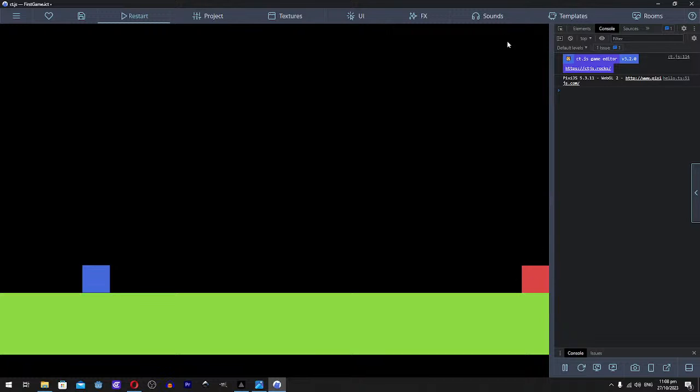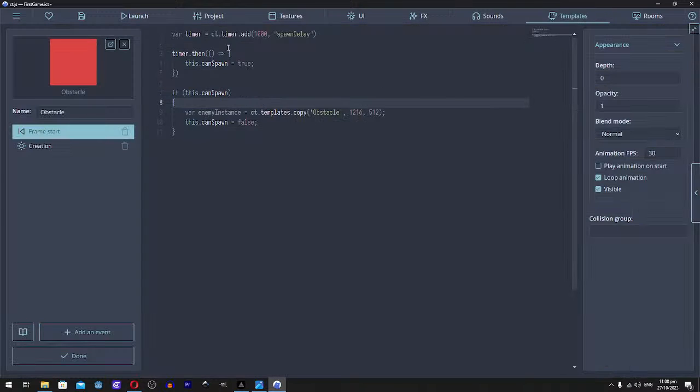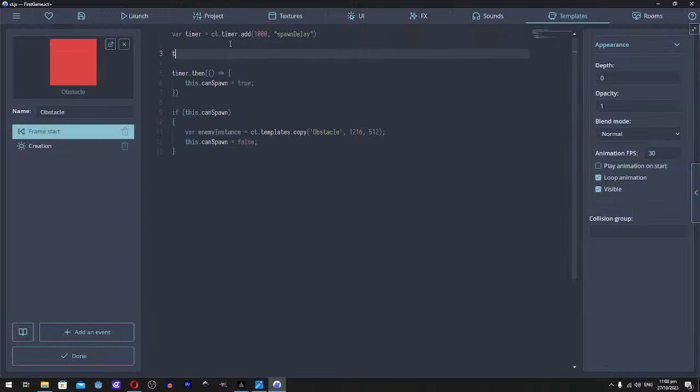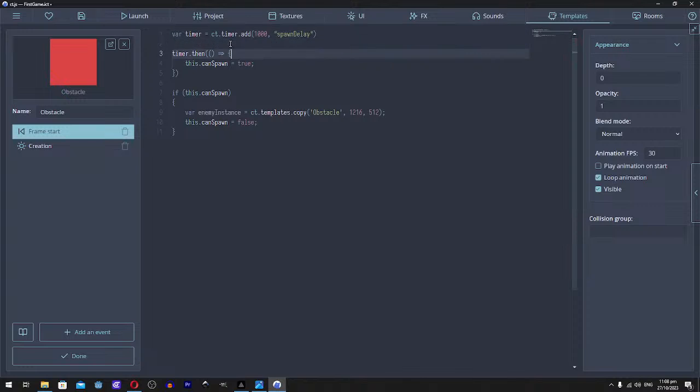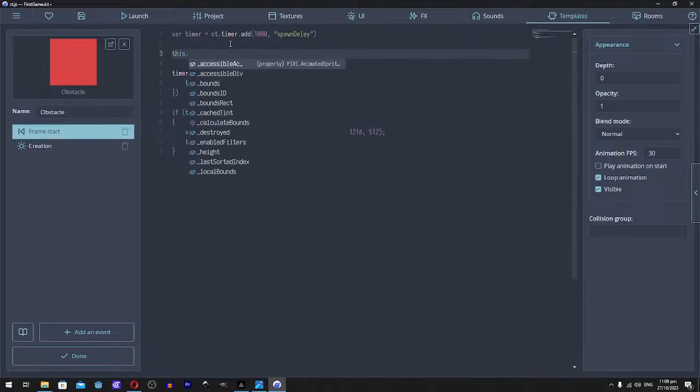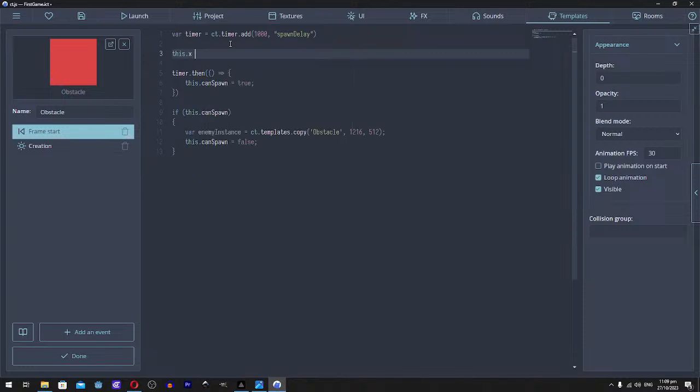So it spawned and it keeps on spawning. So now what I can say is, let's move this dot x minus equals 200. Let's do that.